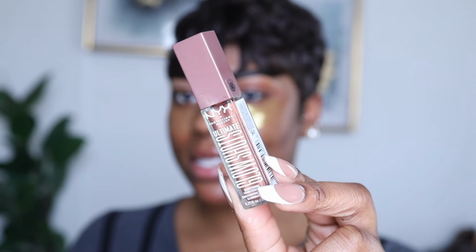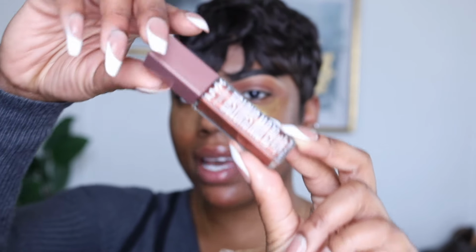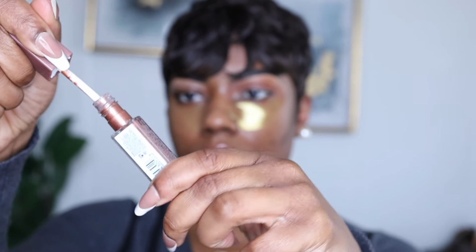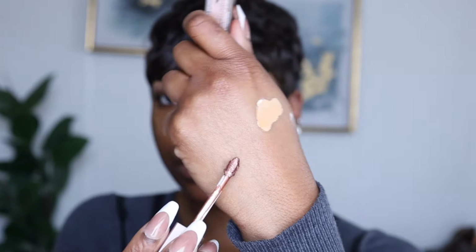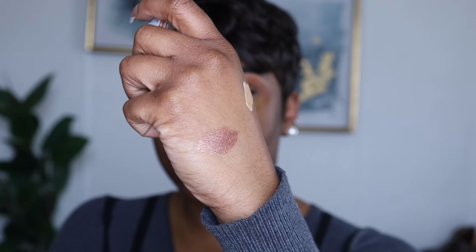Now the star of the eyes is this NYX Brightening Eyeshadow. So I really like this shade, right? Let me show you guys what it looks like on the back of my hand. So this is what the shade looks like. Hopefully it's picking up. But I don't know how to use this. And when I say that, I don't know if I should apply this first and then go on with eyeshadow or just apply this by itself. I'm not sure. This is also in the shade Pear Prize.